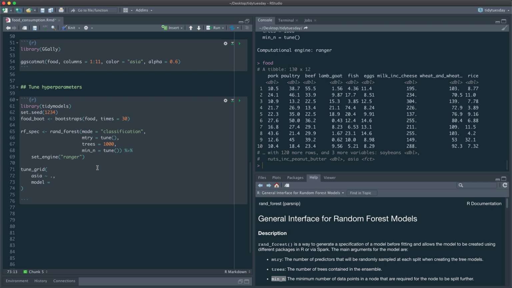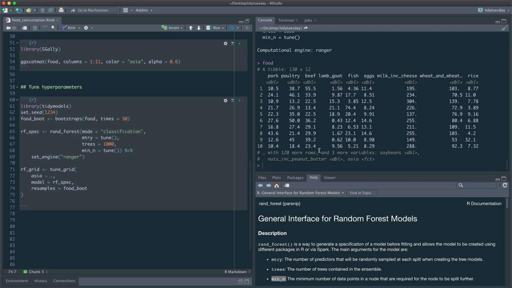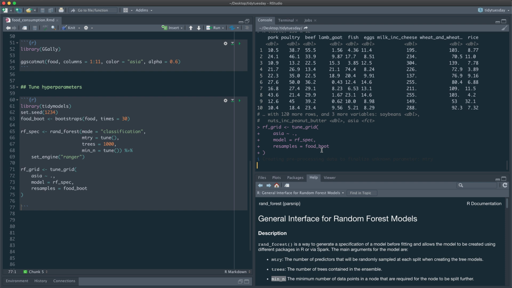Let's put our model here. So the model is the model specification we made, and then our data are the resamples that we're putting here. And let's save this obviously, and then let's get going.